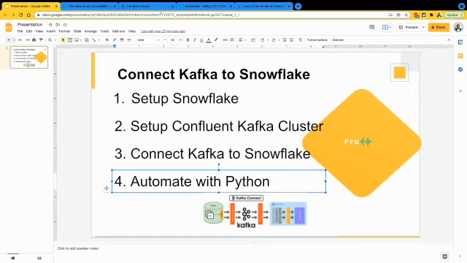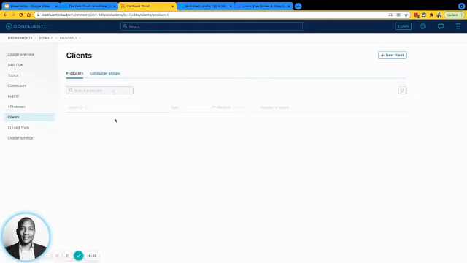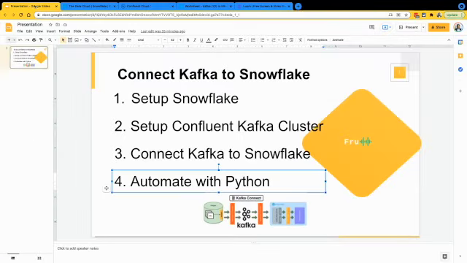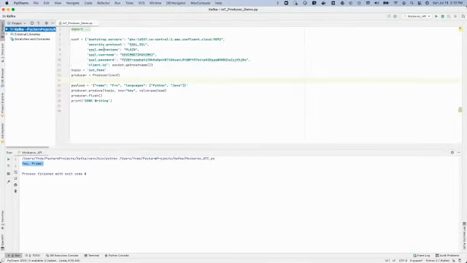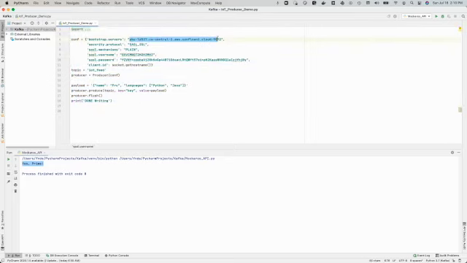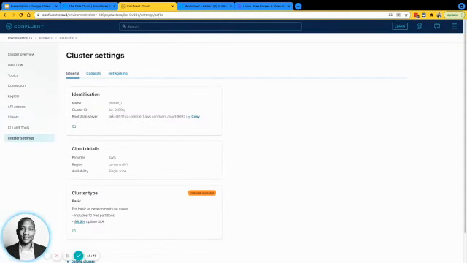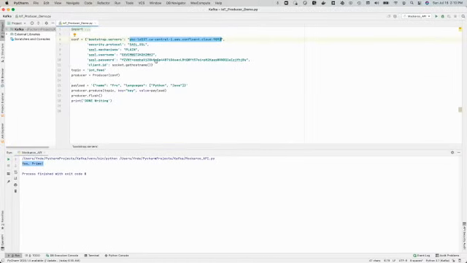The beauty about it is Confluent and Snowflake have a really good connector, or if you check out the clients, you can use them to connect from Python or from Java to be your producer. So I've done that already in here. This is a little code that I have, very simple, just a couple of lines of code. I'm just going to connect to my Kafka environment. The way you get that bootstrap server is you go back to Confluent, check your cluster configuration, copy this. That's what we need for our bootstrap server. And just go ahead, paste that.